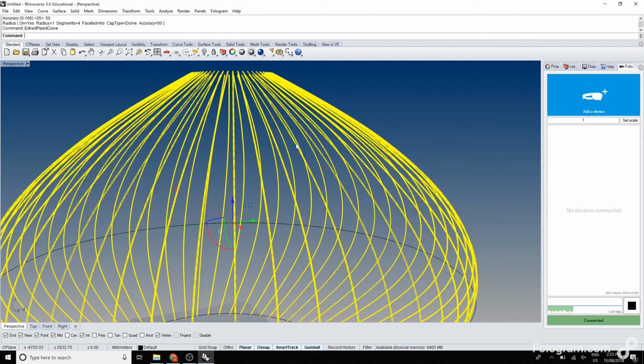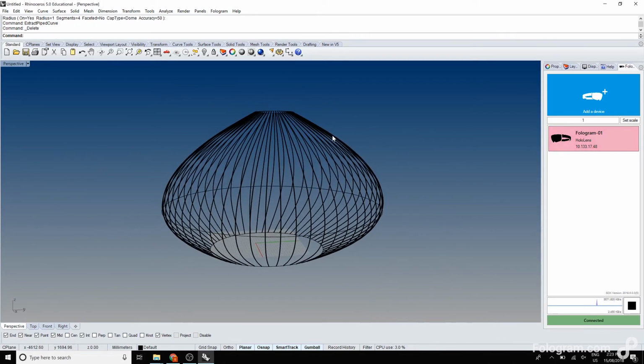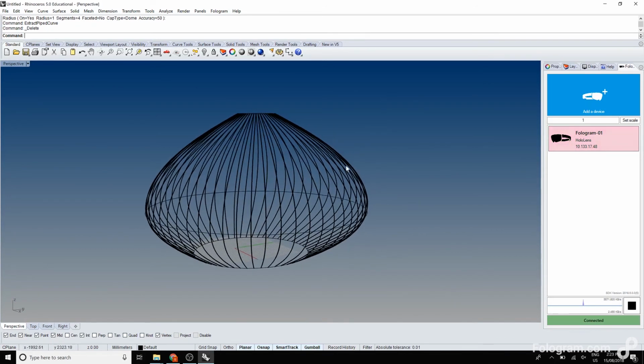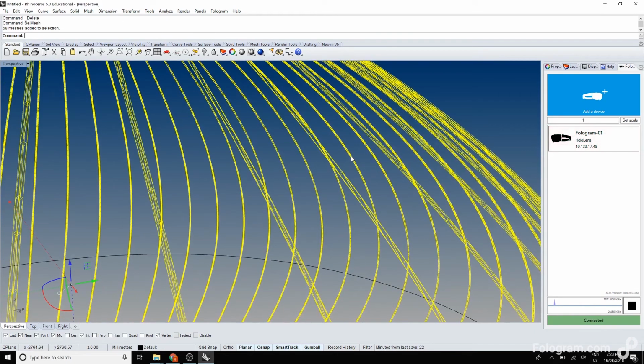If you want to reduce the level of detail in your model, again, there's a few solutions for doing that. One is to run the reduce mesh command, which will try to reduce the number of faces in your model while keeping the form and shape of your model.